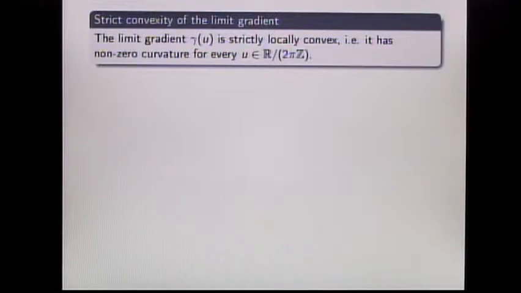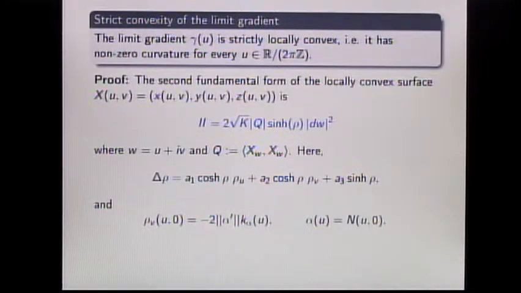Well, now we know that the curve is regular. We are going to prove now that it must be strictly convex. We don't have points on the curve where the curvature is equal to zero. Okay? Well, now the trick, use a little bit more geometry. Suppose that you have your graph, and you consider the second fundamental form of the graph. I recall here that the second fundamental form is a two-form that, in some sense, measures how the surface bends in R3.